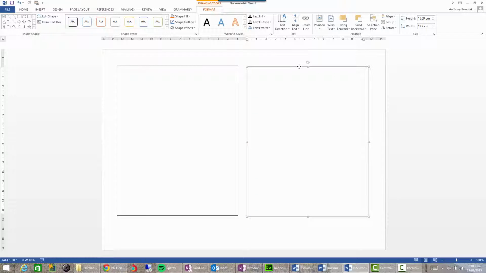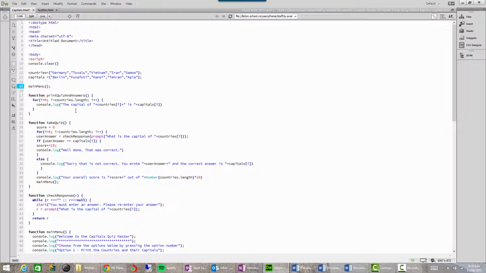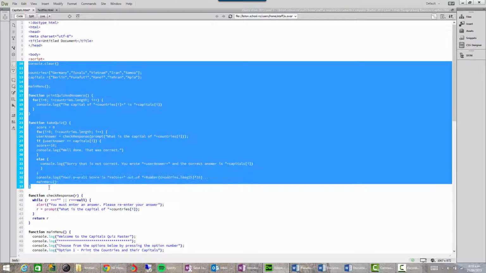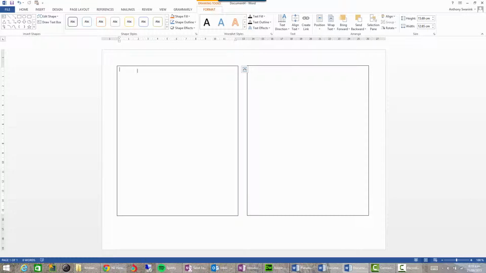Then what I've done is I've copied the code across from wherever I have my code. For example, I've got this here in Adobe Dreamweaver. So let me just copy across a couple of the parts of the program back to that Word document.